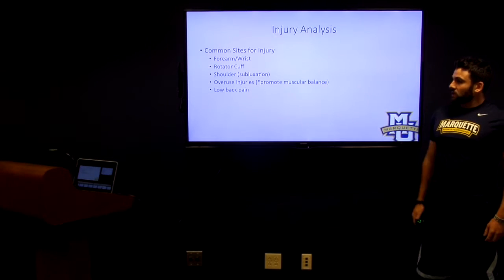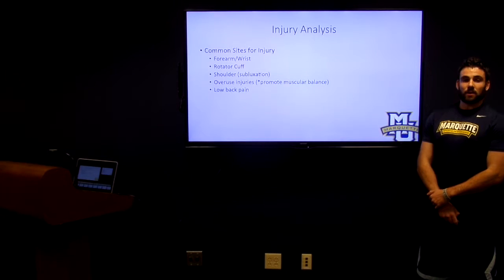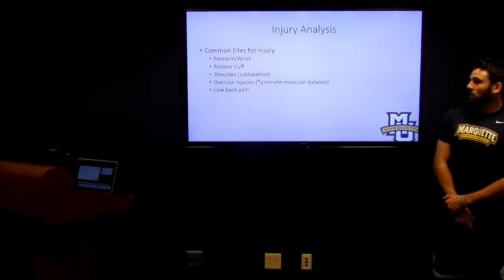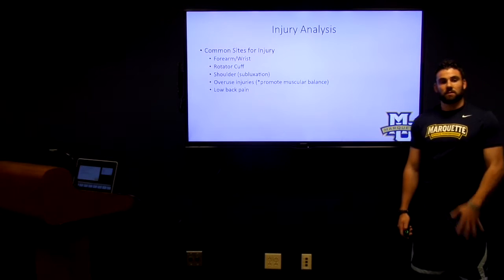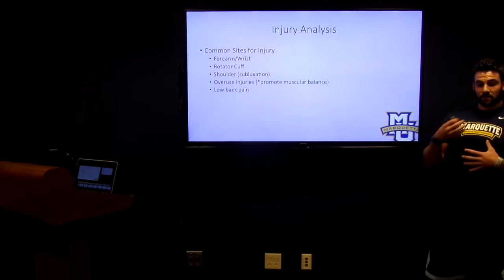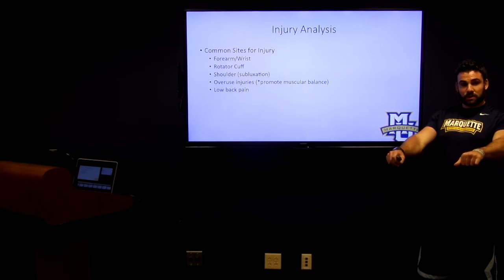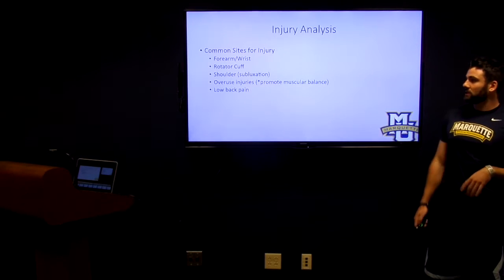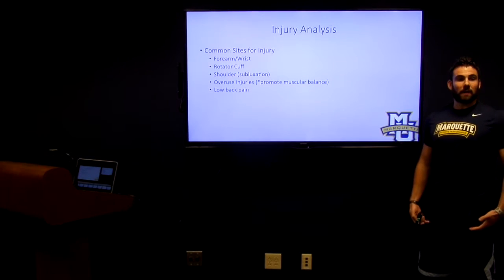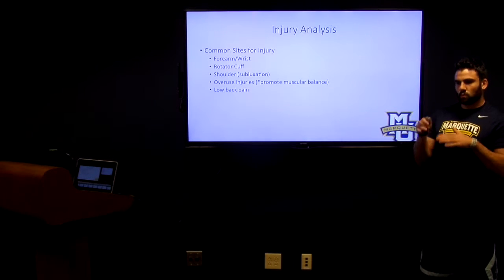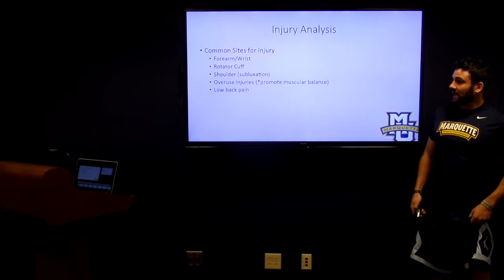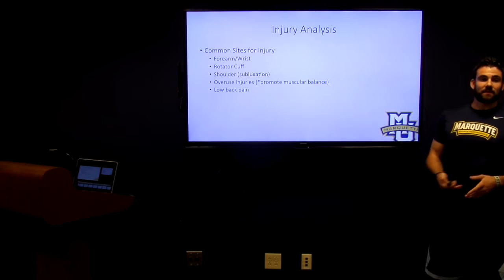The overuse injuries. So overuse injuries are really common in canoe slalom. So how I'm going to combat that is I'm going to try to promote muscular balance. Upper body, so not doing more pushes than I'm doing pulls, make sure I have a 2-to-1 ratio, as well as utilizing my lower body, making sure that the muscles aren't wired a certain way. I want to make sure that he's squatting as well as deadlifting.